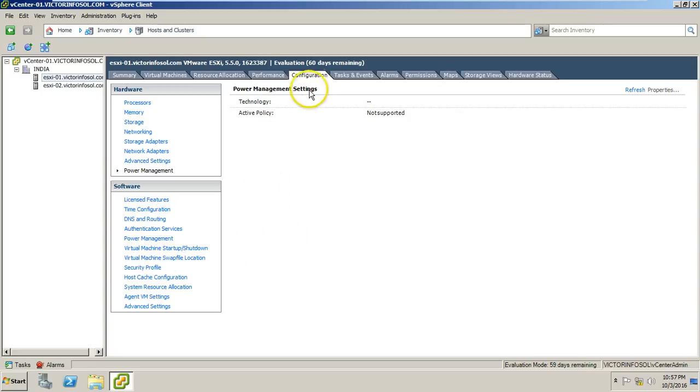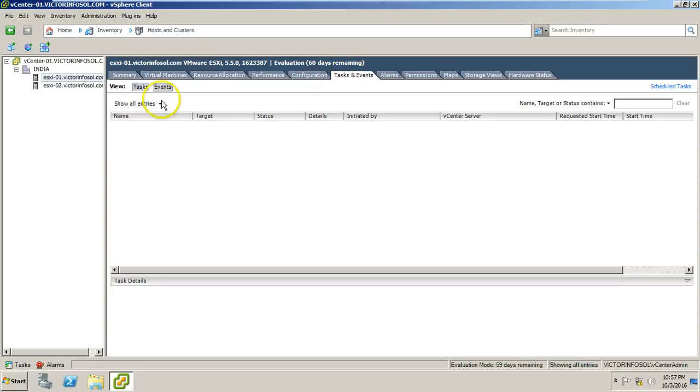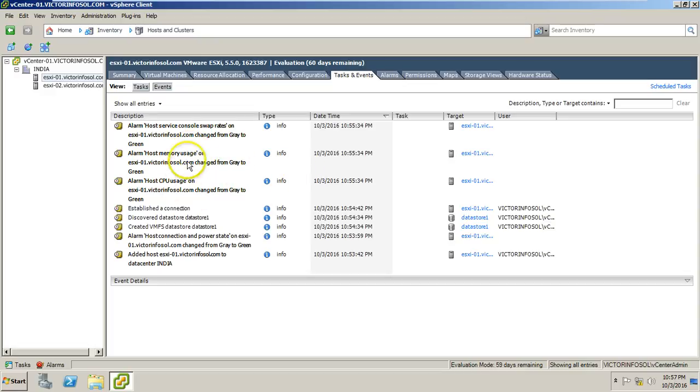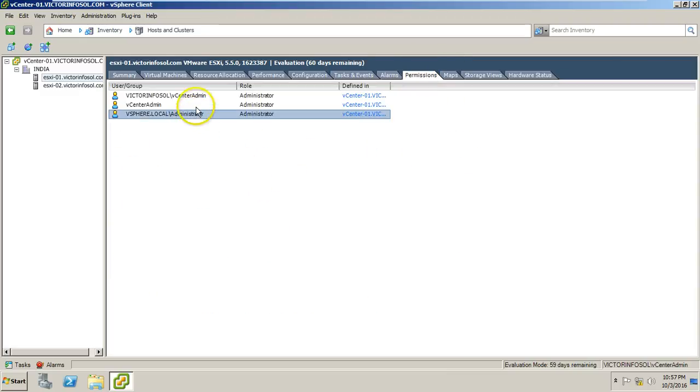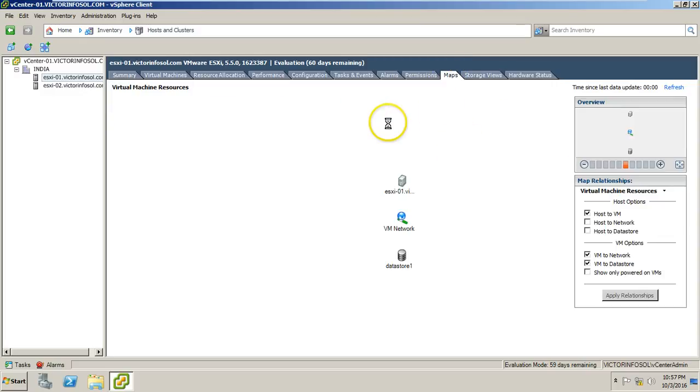On the task and event, you are able to see any task or event related to the ESX host particularly. On the permissions page, you can see which accounts have permission on your ESX host. We have 3 accounts, all are administrators. And under the map you can see the logical connectivity with your infrastructure.